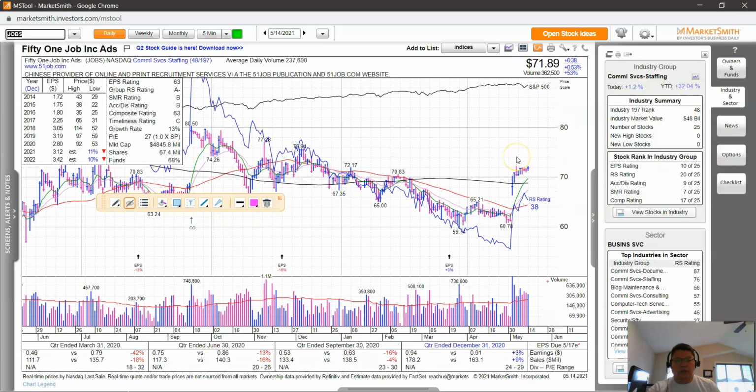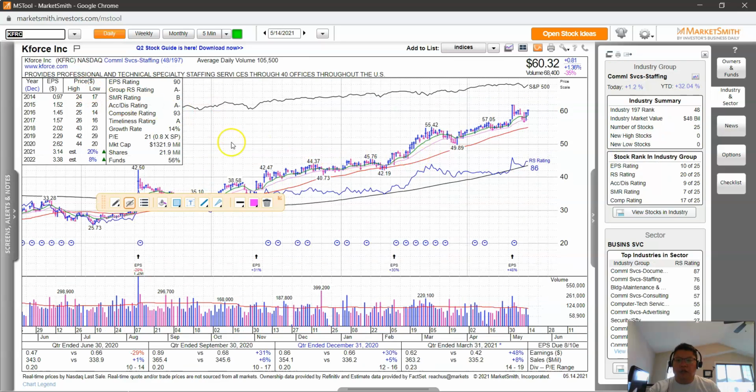If we go to JOBS, this also did suffer a long-term downtrend. It did break above all three key moving averages here. It gapped up, probably on, I'm not sure if there was news or anything, but look at how it's trading. It's really tight, okay? When you see a tight pattern, that usually means there's someone buying, right? Especially institutions. And so right now, it hasn't even tested the 10-day at all. So this is very strong action from a technical perspective. So something to watch out for. Again, it never formed new lows this week, which is also a big sign of accumulation. So a very strong stock.